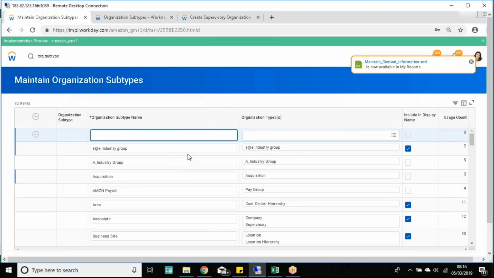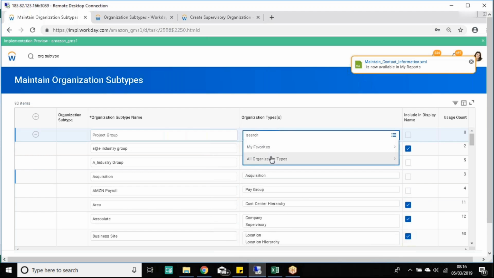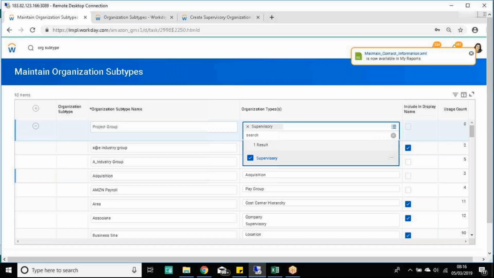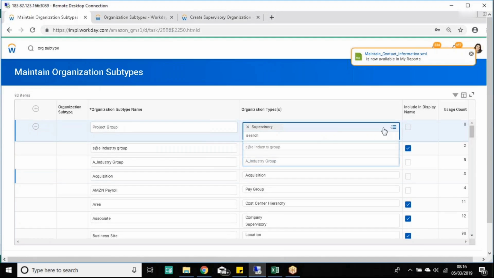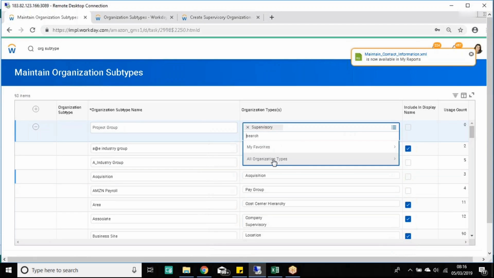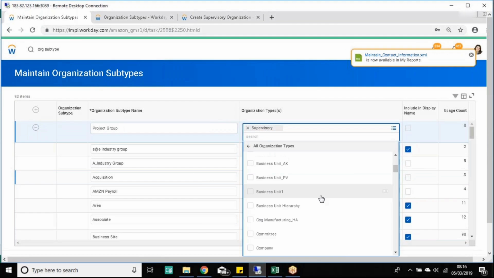So I can go ahead and create any new subtype. For example, let's say I create something called a project group. I'll go ahead and select organization type in it. I'll select supervisory. If I want, I could also add any other organization type as well, a location or matrix or any other organization.